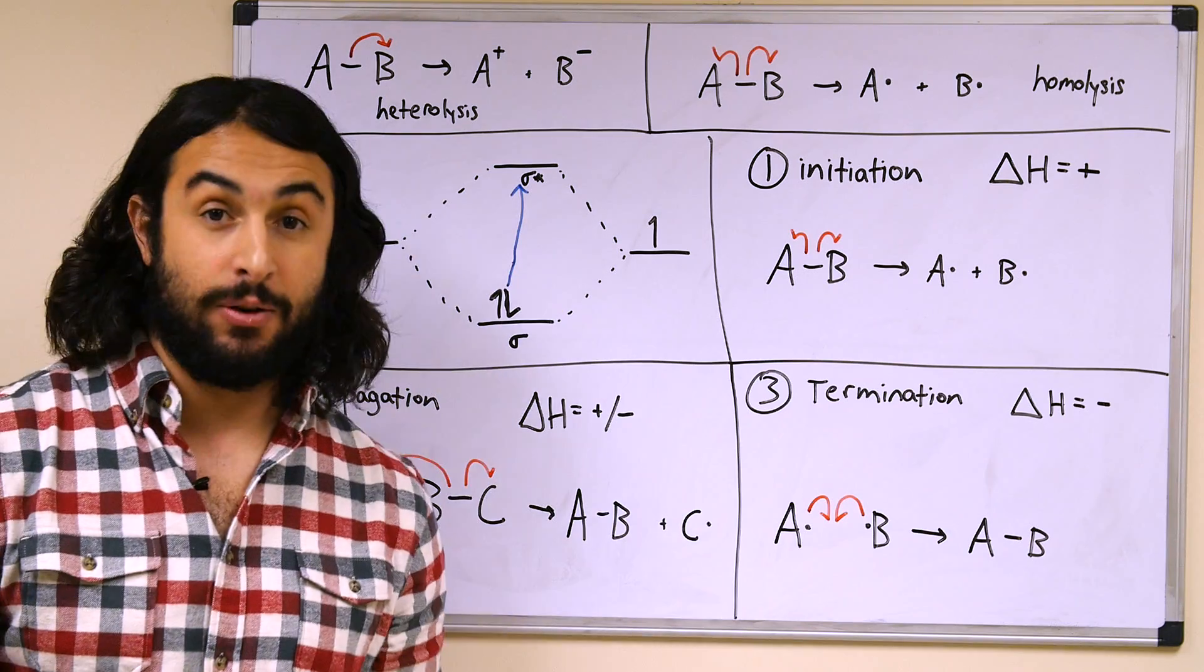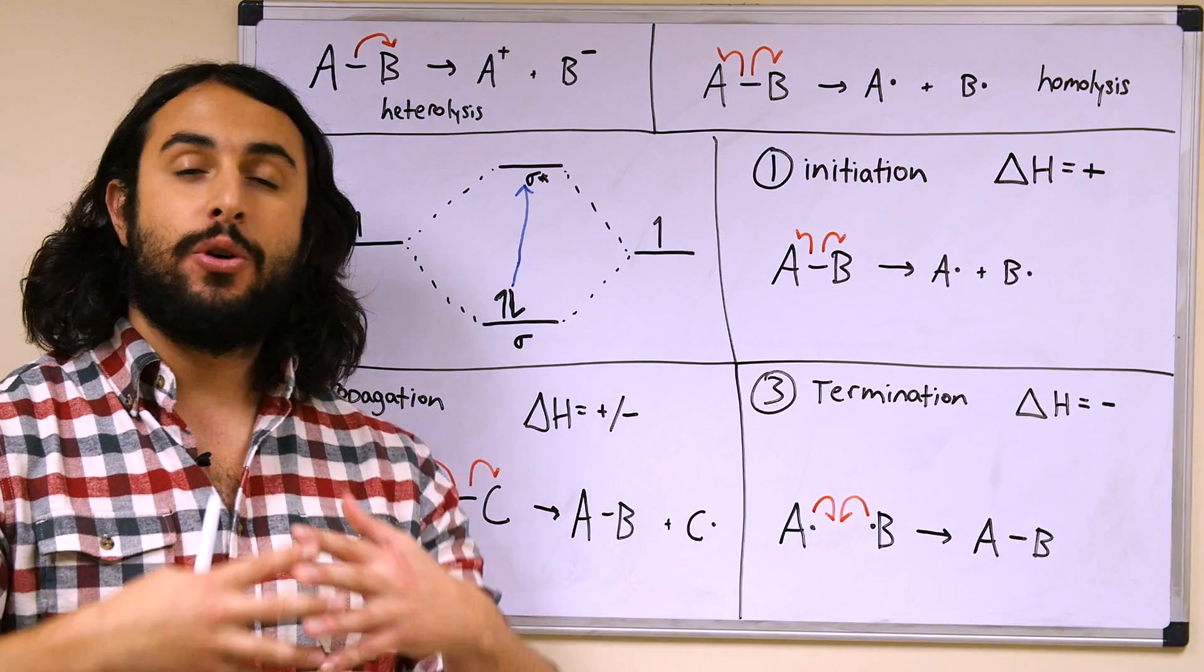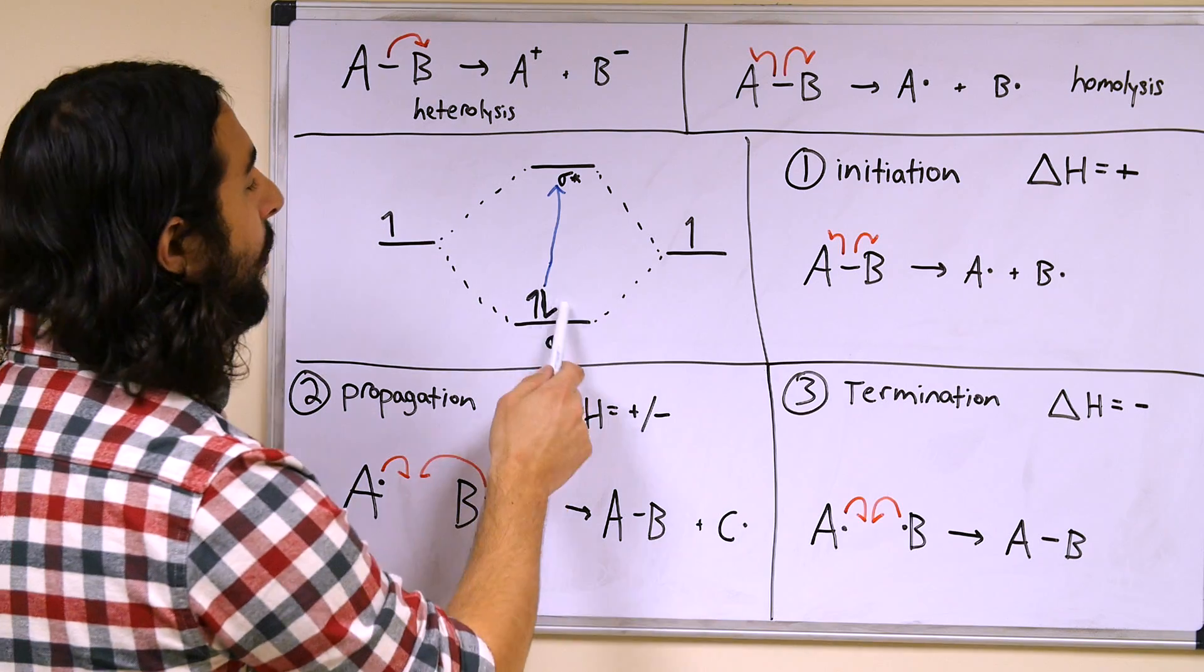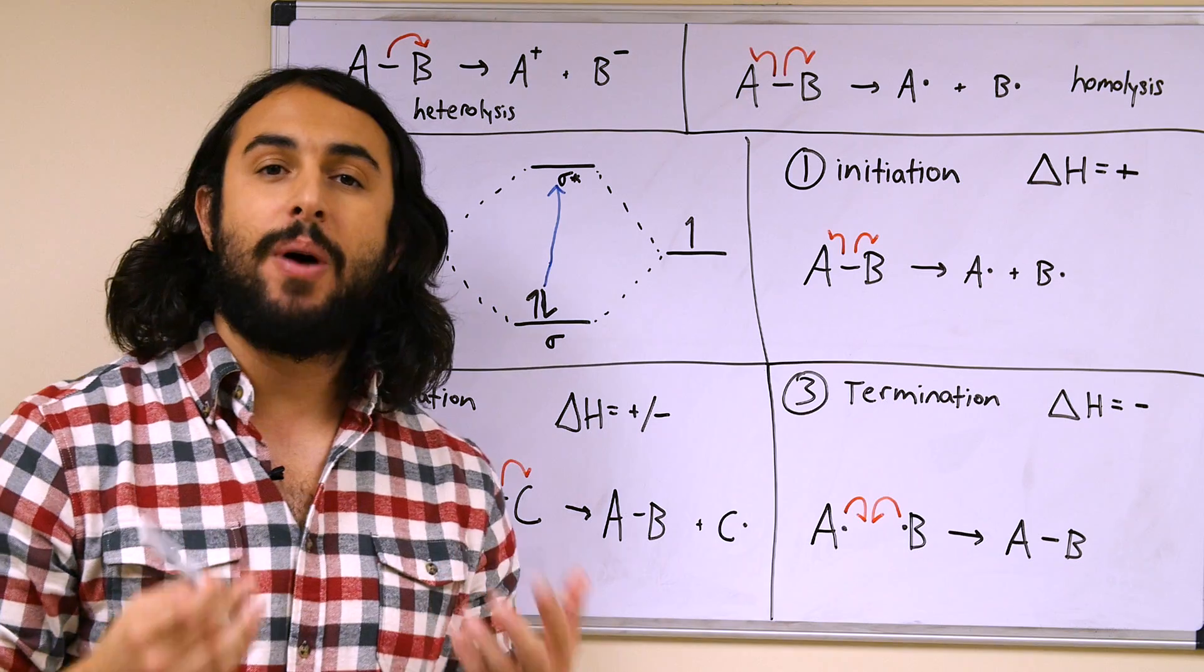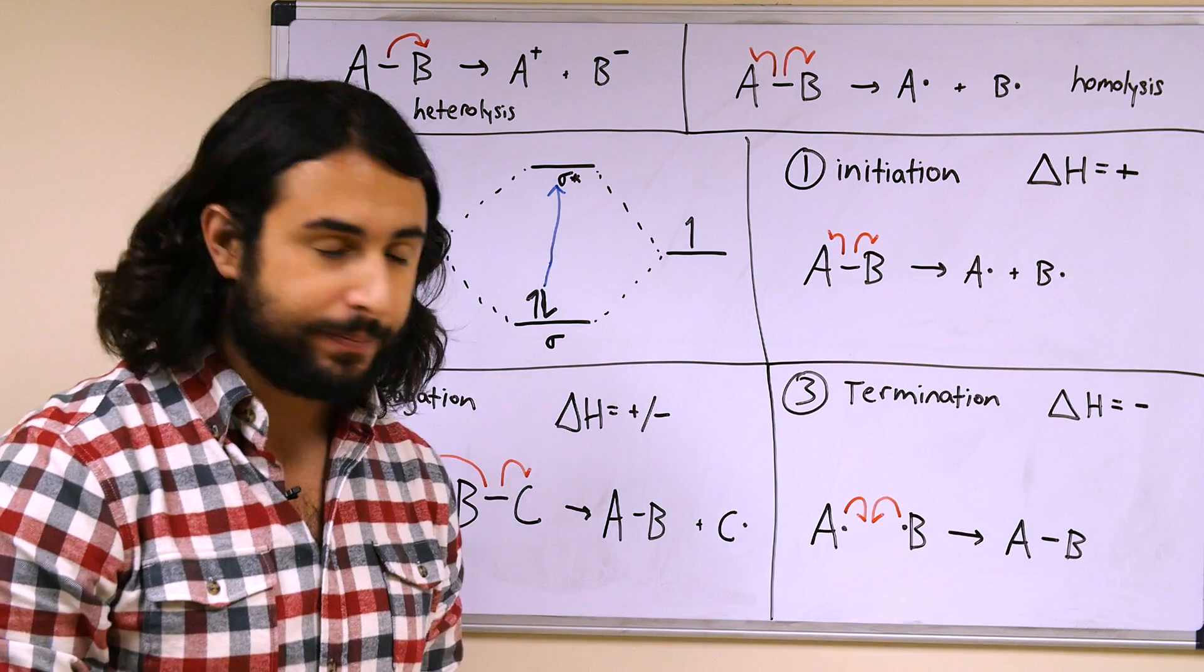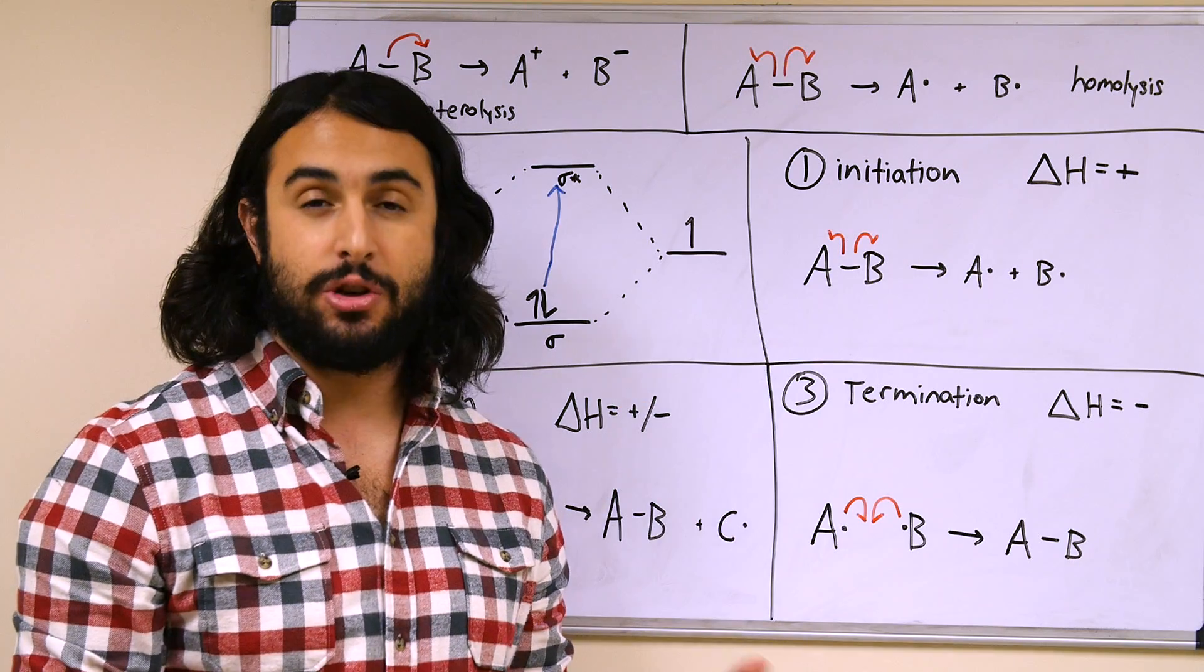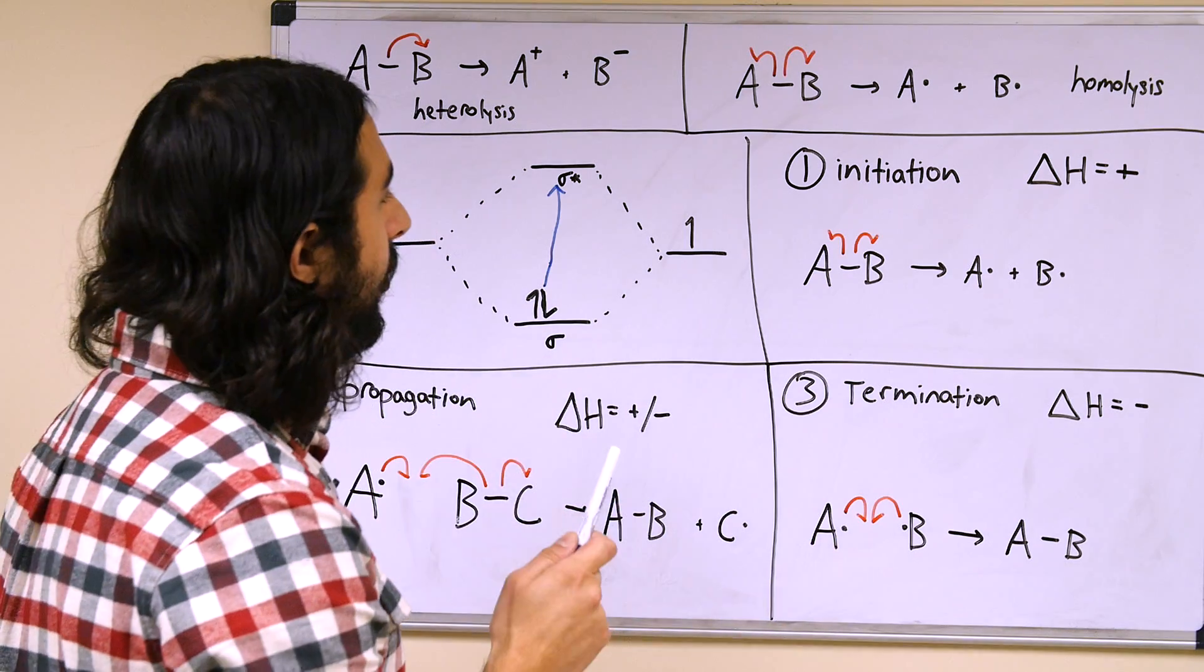Because it will excite one of the electrons from the highest occupied molecular orbital to the lowest unoccupied molecular orbital, which in this case would be the sigma antibonding orbital. So if we have a covalent bond where two electrons are sitting in the bonding orbital, those atoms will remain bound. But if one of the electrons in this bond is struck by, let's say, a photon of UV light and is promoted to the anti-bonding orbital, then we'll have one in bonding, one in anti-bonding, then the bond order will be zero, and that is what promotes homolysis in this kind of situation. So that's basically what's promoting free radical reactions—when we have homolysis of these oxygen-oxygen bonds, halogen-halogen bonds.